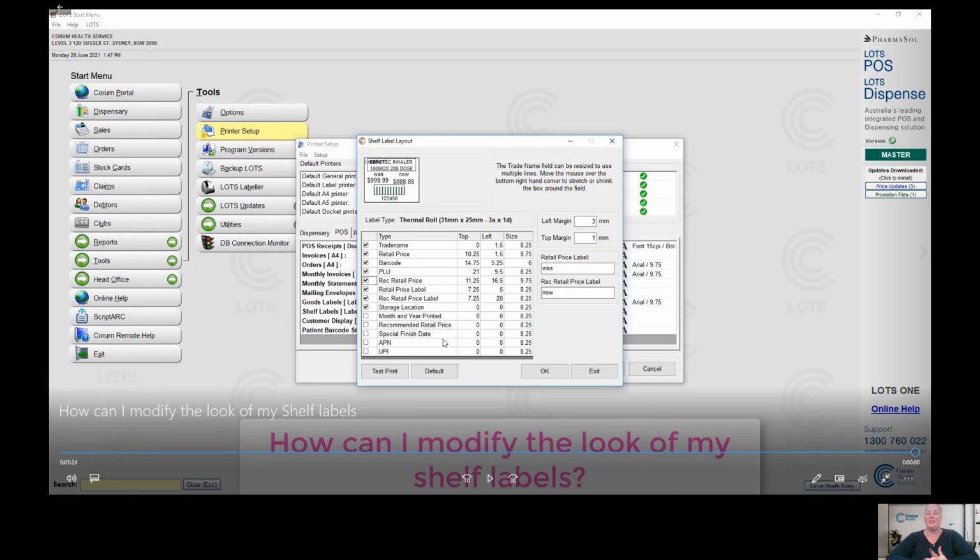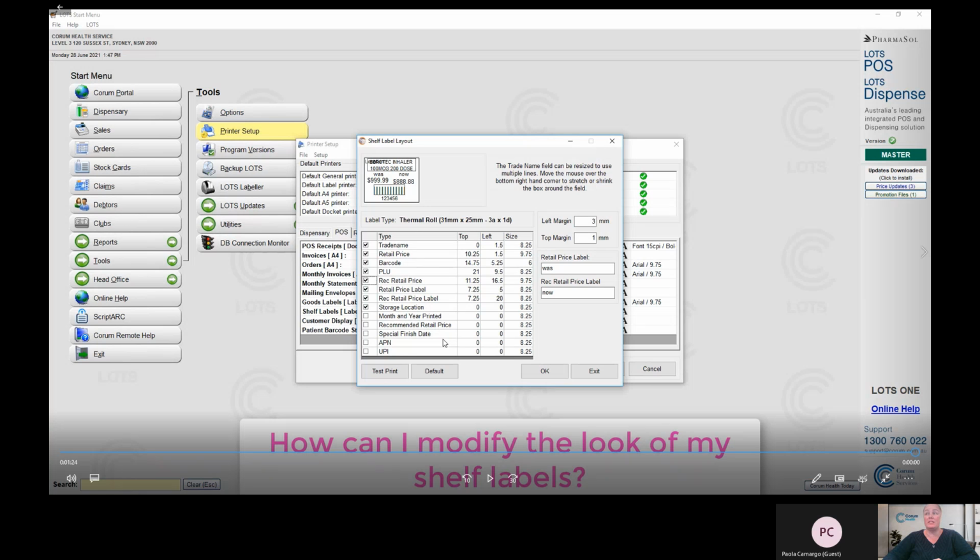Okay, so not too long, as you can see. I do have another video in particular in regards to some of the other settings inside there. That'll go through in just a moment. But for that one, first off, I just wanted to say with your price and shelf labels, you should actually be able to print your shelf labels from any computer to any printer that you've got dictated in your pharmacy. So if you have a current system where only one or two computers can print to the printer, you can let the support team know and they can organise to have that all sorted so every computer does have the ability to print to any of the other printers.